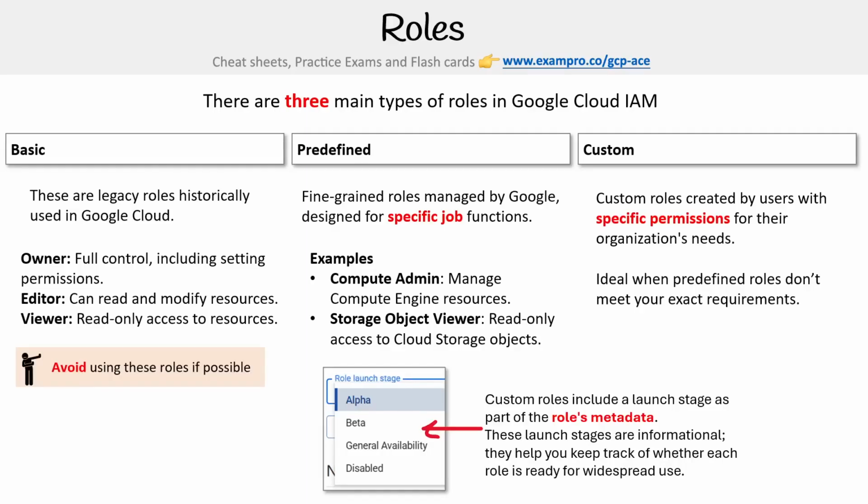There is also this thing called role launch stages, and all this is metadata. So it doesn't change anything with the role. It's just more an indicator to your team how you want to think about this role, like this role is alpha, beta, general availability, or disabled. I don't know why they have this. It doesn't really make sense to me. I feel like you could just put in a description if you want to do that. But I guess at some point, maybe it was Google's workflow, this is how they wanted to work. And so now we all have this addition here. But you can basically just always choose generally available and proceed forward on that. Okay.